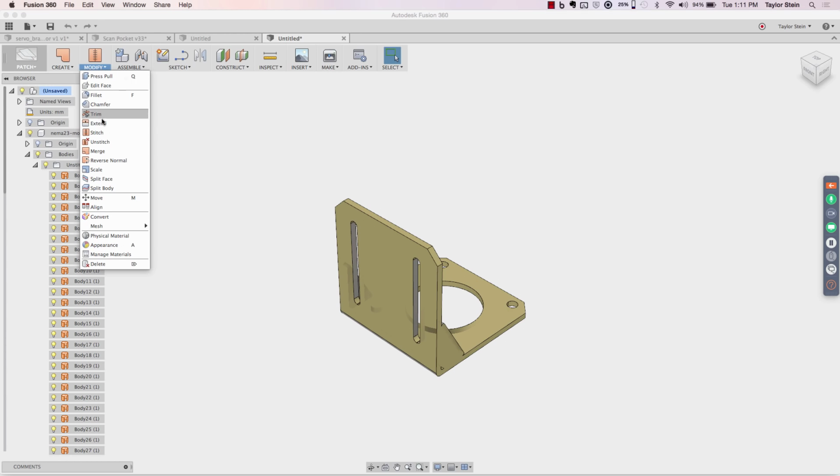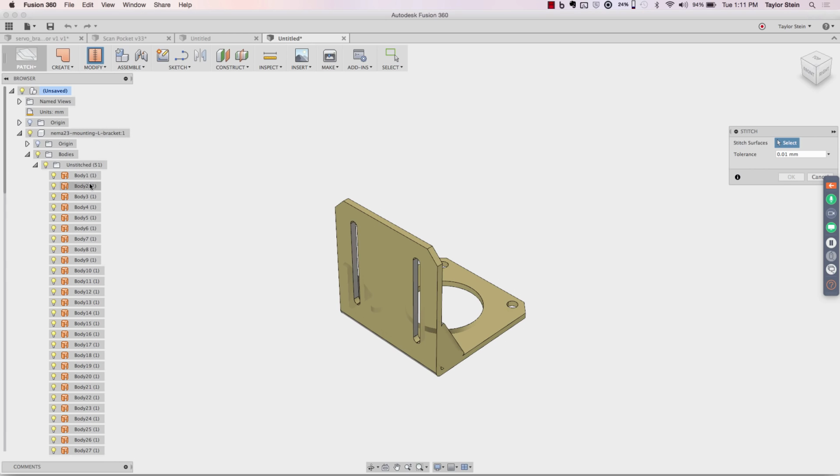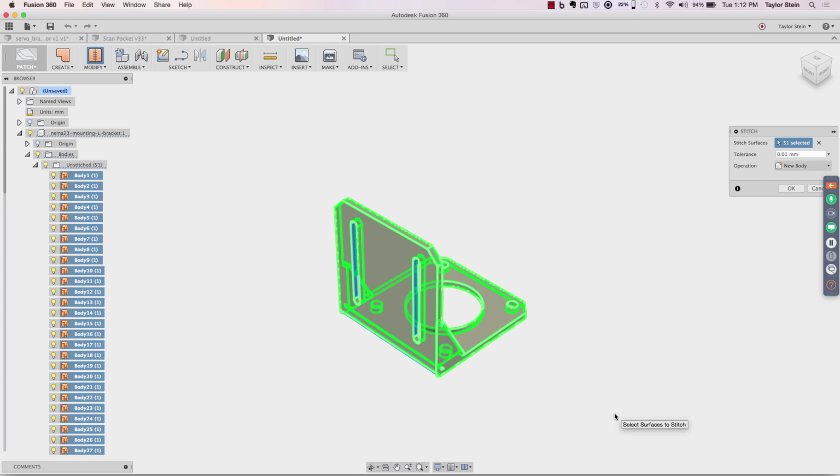If I choose under Modify, Stitch, I can select all of these surfaces, and I can click and select them, or I can drag a window over all of them and save a lot of time. And you'll see that all of the edges that are going to be welded together and stitched are highlighted in green. And if you're missing some edges, maybe the translation didn't go so well from the other tool that you're using, you can increase the tolerance here. But just know that as you increase the tolerance, the more Fusion 360 is roughing those transitions between the surfaces. So ideally you want to keep this at 0.01 millimeters, and everything looks great.